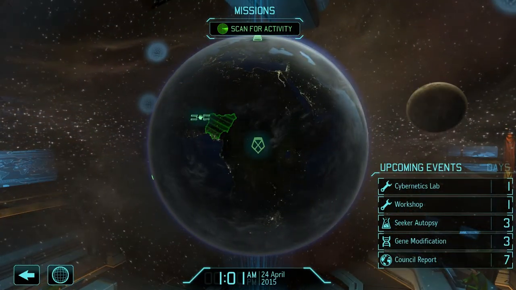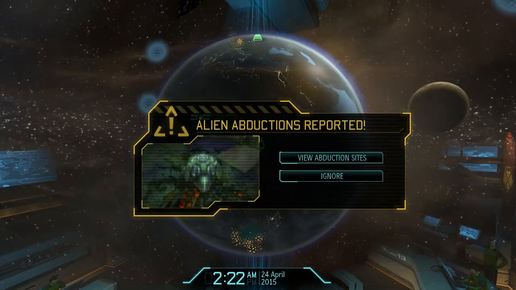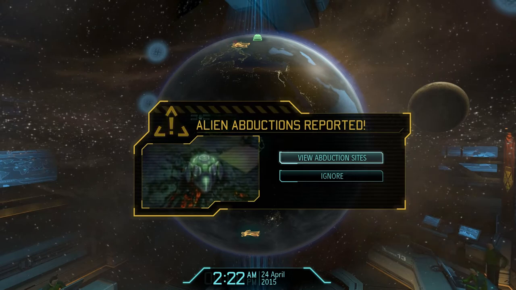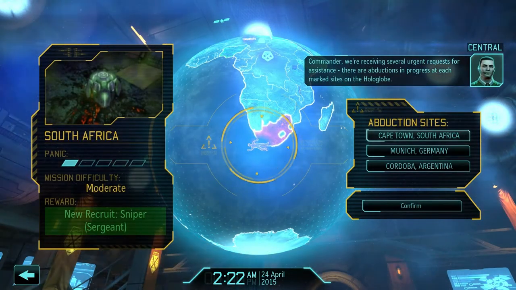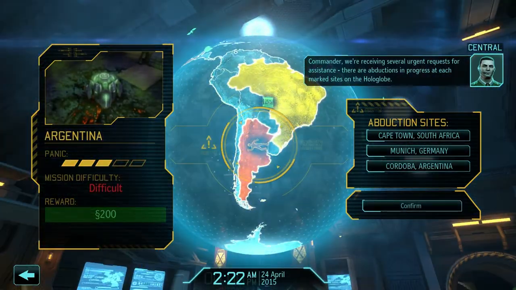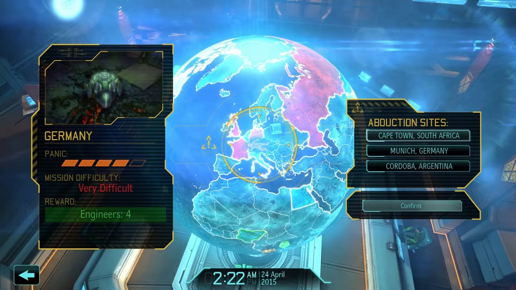Alright, my workshop and my lab will be done in 1 day, so I'll be able to build the satellite uplink. Oh, fuck, it happened right before. Okay. Commander, we're receiving several urgent requests for assistance. There are abductions in progress at each marked site on the hologlobe. Shit.